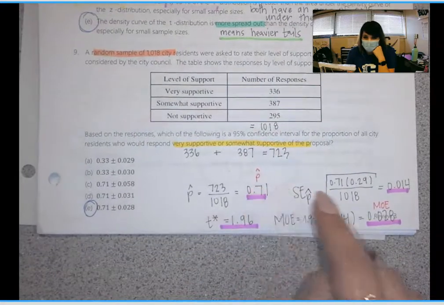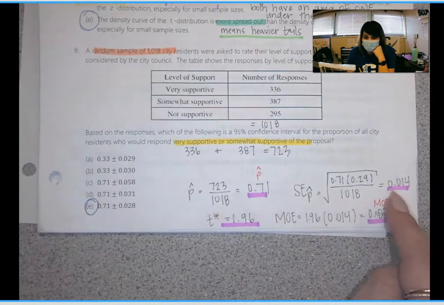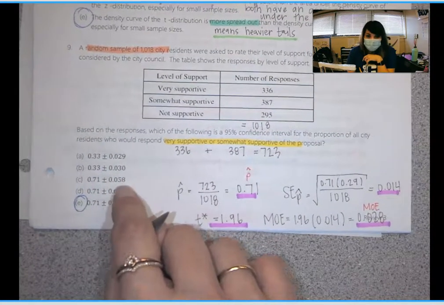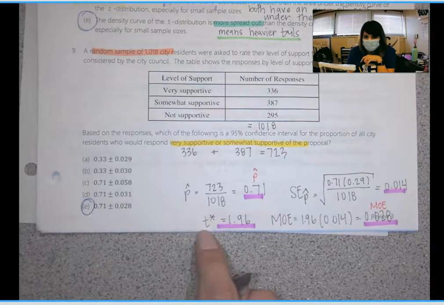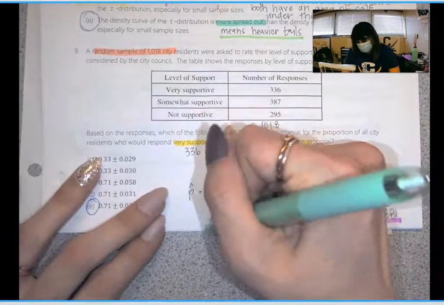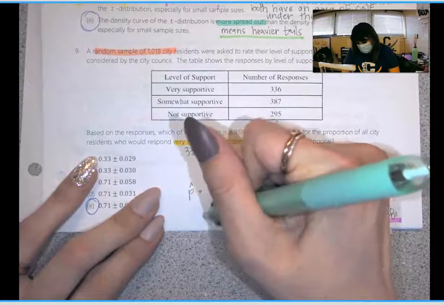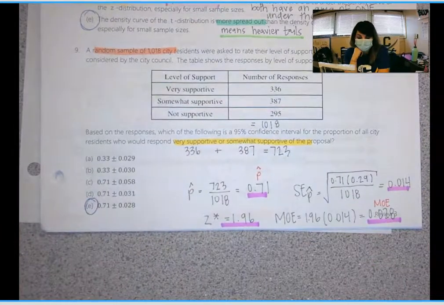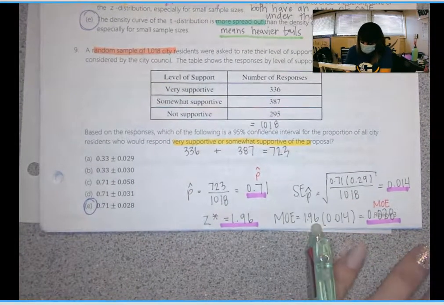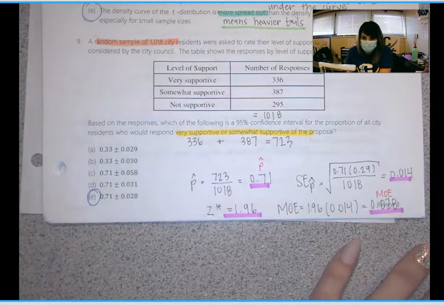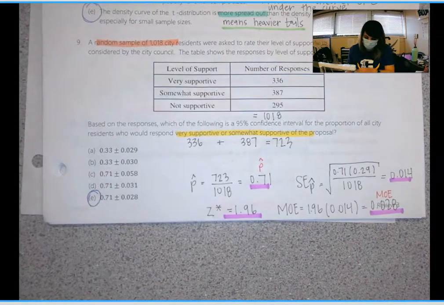So here I am calculating my standard error, which is 0.014. Well, first of all, I should address that means A and B are wrong. So then I need to calculate my margin of error. I'm hoping that as I go through, you guys are catching all my mistakes, because now that I'm looking at it again, I'm catching mine. This should not be a T critical, it's a Z critical, because we're dealing with a proportion. So to get my margin of error, I multiply my critical value times my standard error of P. I did that one right. And our answer would be E.